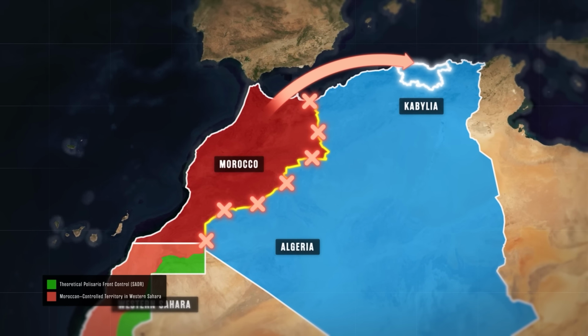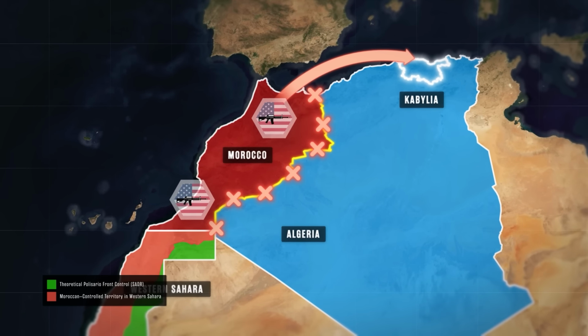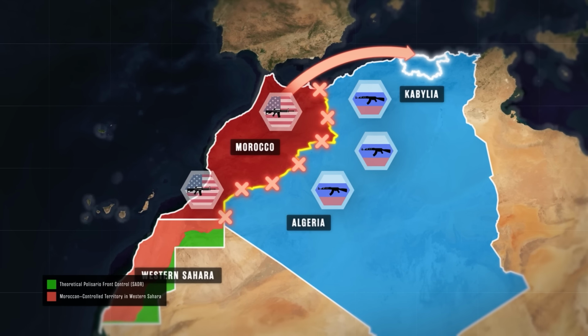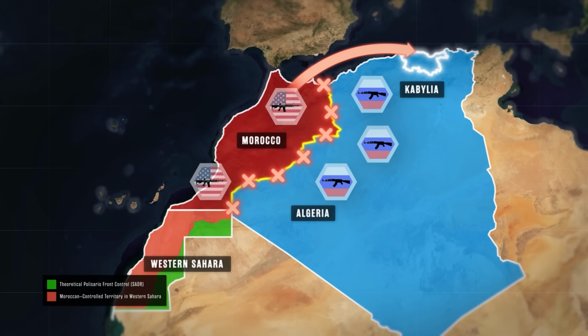Algeria severed its diplomatic relations with Morocco in 2021, and the two countries have been engaged in an increasingly escalating arms race ever since 2020, with Morocco loading up on American and Israeli weapon systems, and Algeria doing the same with Russian and Chinese arms, as the disagreement over Western Sahara's political status increasingly approaches the risk of a boiling point.